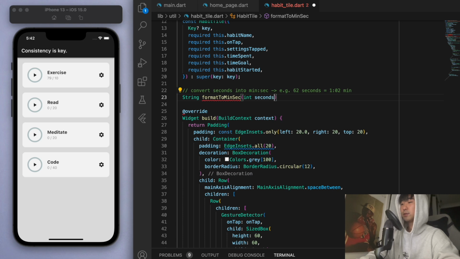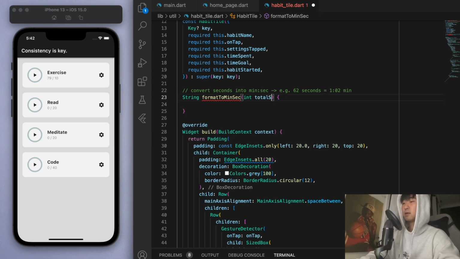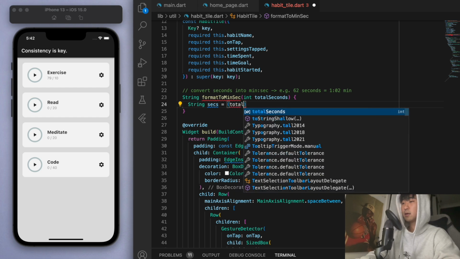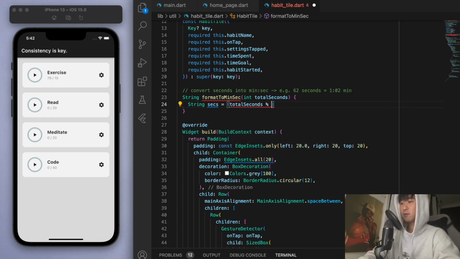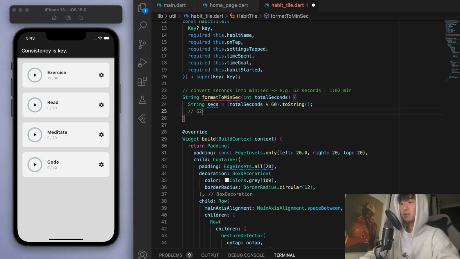And we're going to get the seconds, total seconds to be more exact. And so if we're given this integer, like 62, how are we going to convert it? So what you want to do here is grab the total seconds, and we just want the remainder if we divide by 60. So let's change this to a string. If you don't know what this percent sign does, it's called modulus or modulo. Basically, if I divide total seconds by 60, it'll tell us the remainder. Like for example, 62 modulo 60 will equal just 2. It just tells us the remainder.